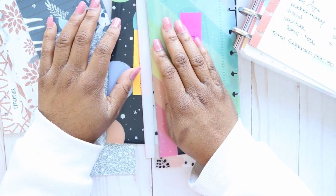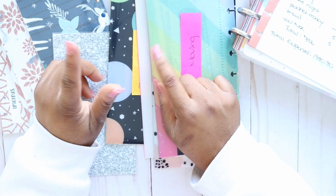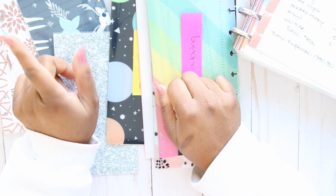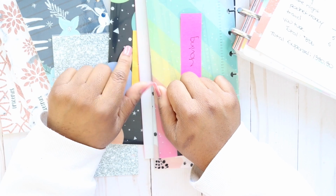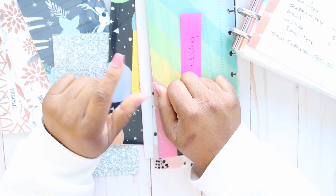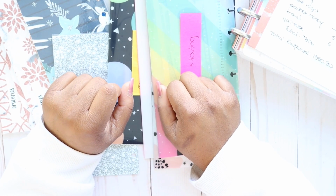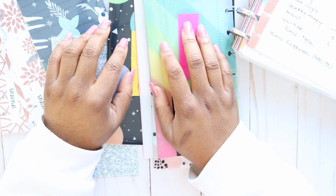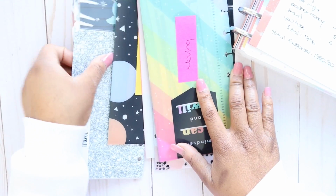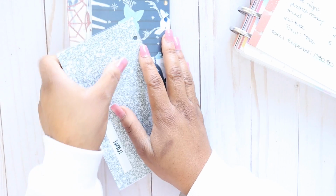This is the first time in almost a year, because I messed up on my budget. I stopped following Dave Ramsey's method at the end of last April when I lost my job. Yeah, so it's almost been a year. I've never felt so good about putting money in an envelope. So we got our cash envelope set.